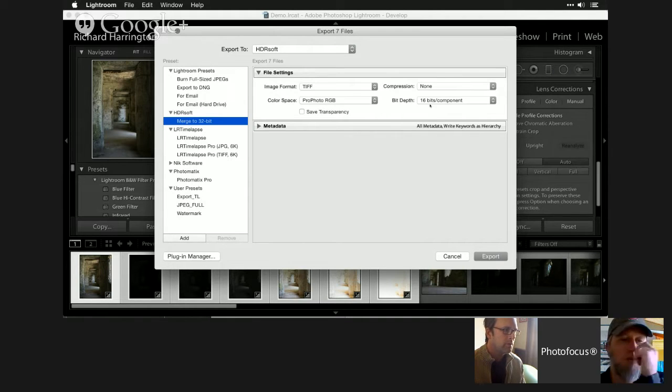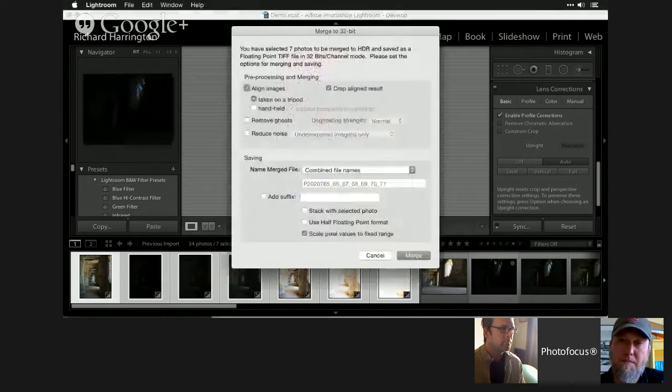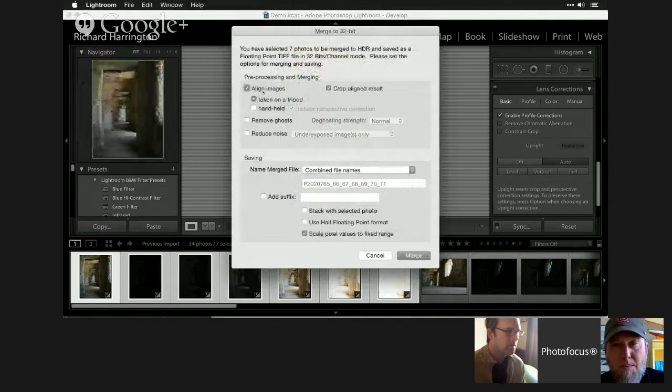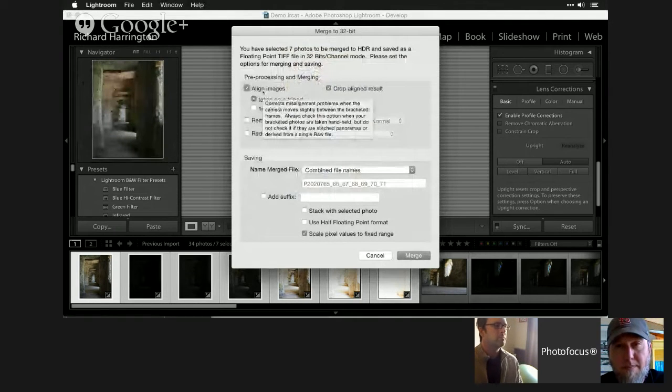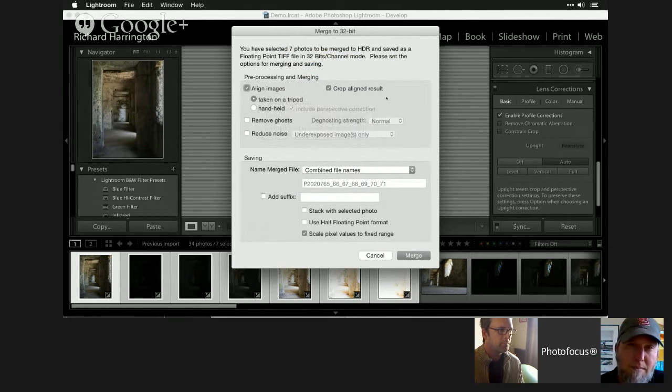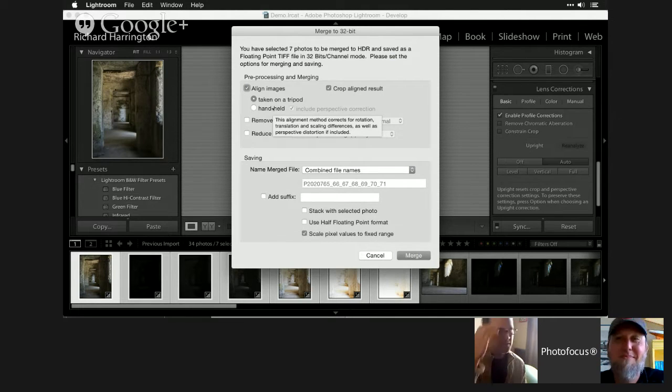So I'm going to go with ProPhoto in 16-bit, and when I hit export, in this case, you turned me onto this, Ron. If you shot from a tripod and you know that the images should be aligned, you don't necessarily need to align images. But why is there a choice for tripod versus handheld? Is handheld basically just saying try harder? Well, alignment is still needed sometimes on a tripod. There can still be very small movements, and so it would just make sure they're registered properly.